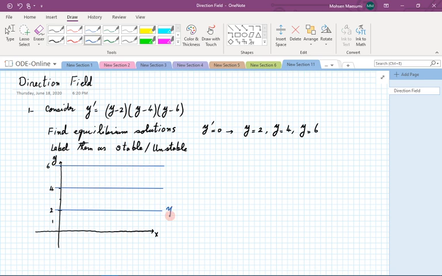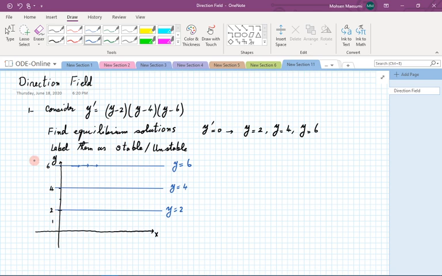So y equal to 2, y equal to 4, y equal to 6 are equilibrium solutions, meaning if I start on this line, then on the right hand side y equal to 6, that makes this 0, y prime is 0, therefore my progress is going to be as x moves, y stays stationary. And if I repeat it again, I will be going forward in these lines. I neither go up or down. So these are all equilibrium solutions. The question is, well, what about other points?